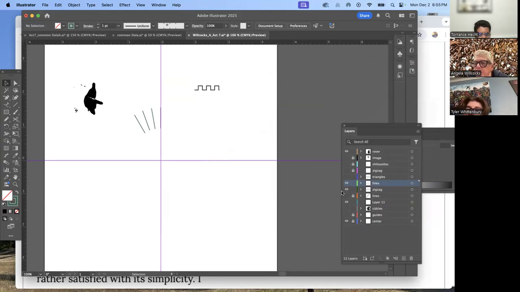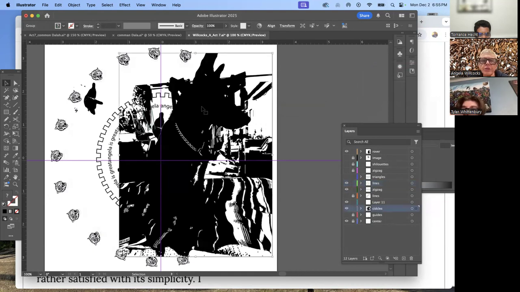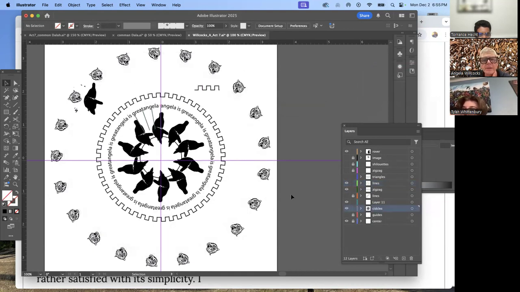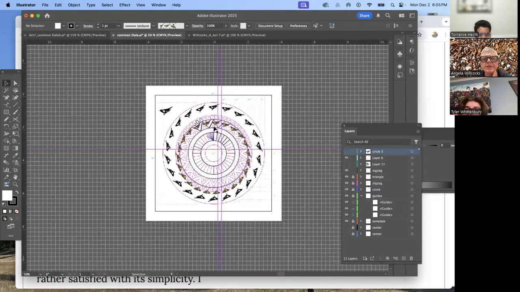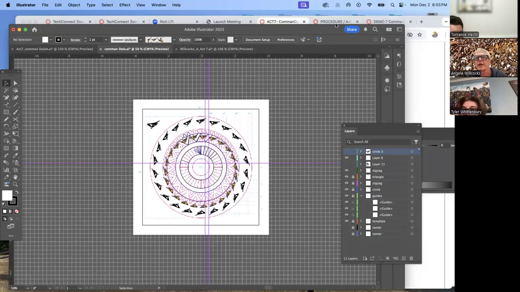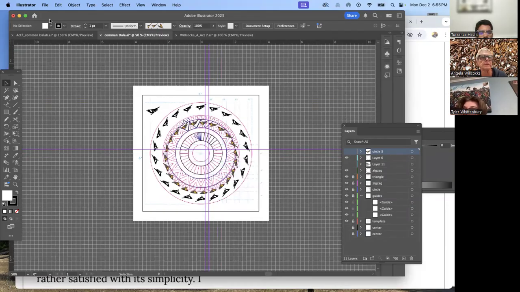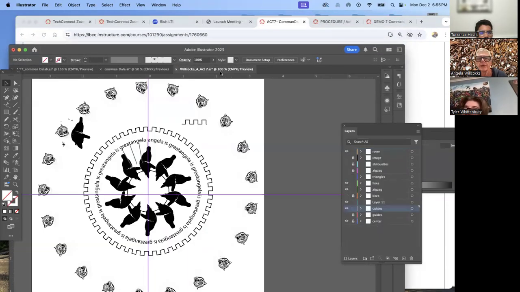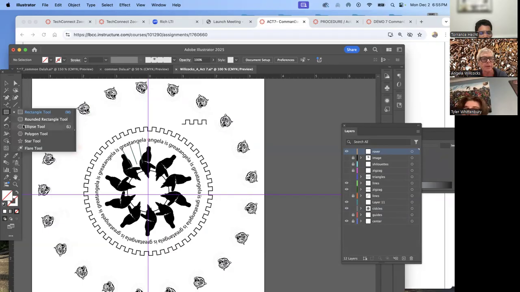If we go back, where's our circles? Did I get rid of our circles? Here's our circles. I'm going to get Rover here and delete Rover there. I'm going to go back here and get rid of Rover. I'm going to remember how we did our circles. You go under the square here and you get the ellipse tool.